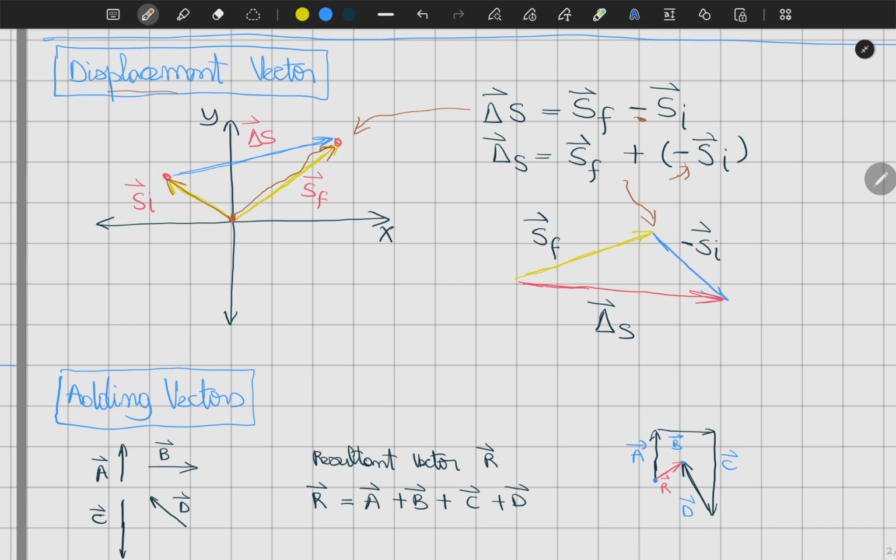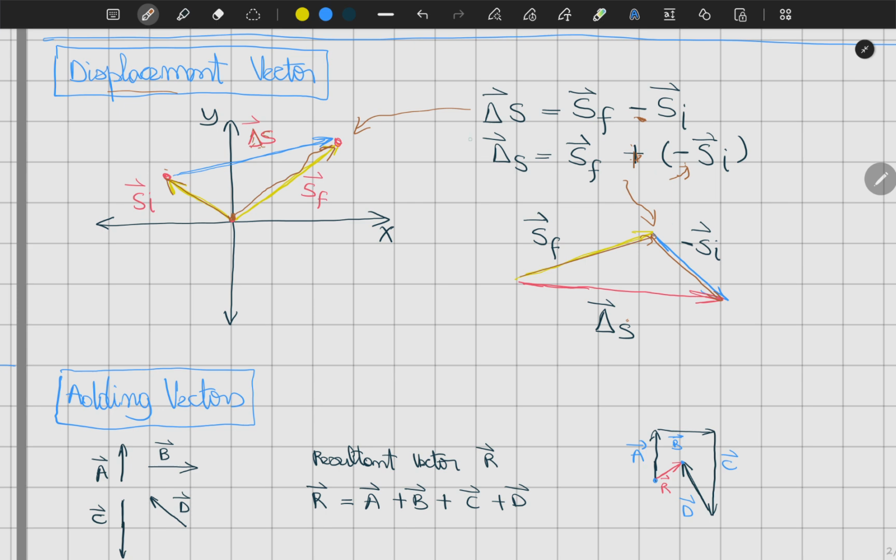Okay, and the reason for that is because of that positive that we have inserted. It doesn't change anything, it's just a way to give you a visual representation of these formulas. So now it has just become these two. Okay, going in the same direction because you put a positive there, and then we just reversed the resultant, the magnitude that we have here. That's what we just reversed. Okay, so you could actually do this.